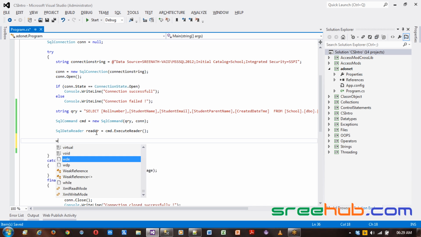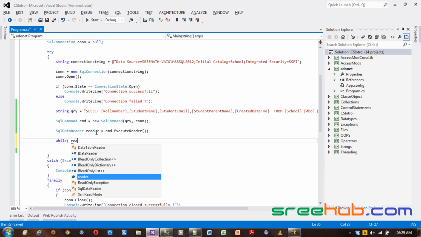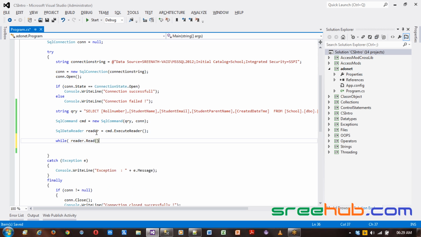For that we will be using a loop, where I'll check the reader. There is a method called read. SQL data reader is a one-directional reader. When I start reading row by row and you call the method read, your pointer will be at the first row.